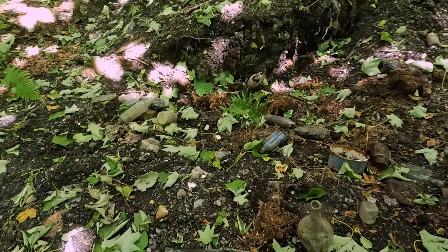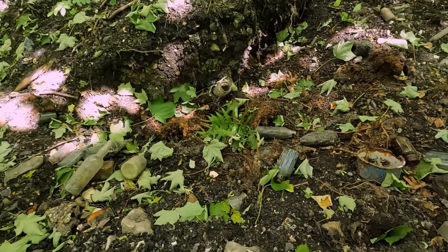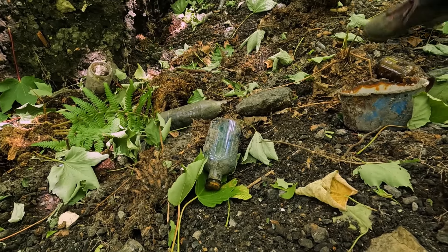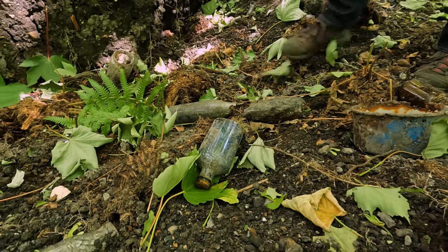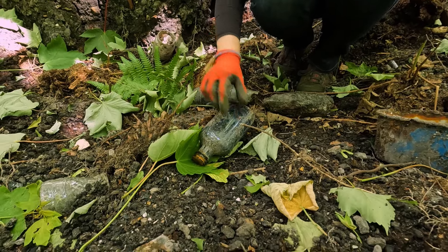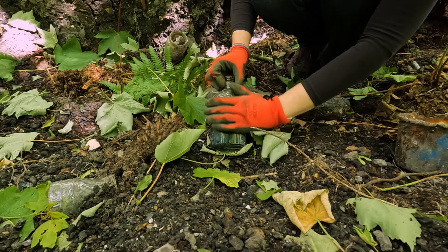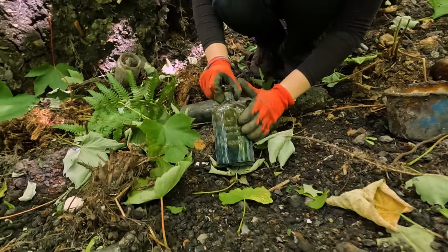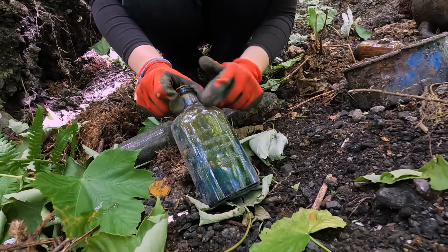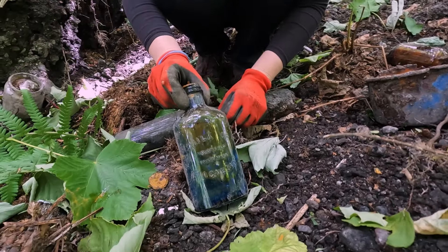Look, there's a couple of things in there. One of the things we used to get excited about until we found about a caseload of them here were these bottles — it's a milk of magnesia bottle, I think. We actually only have the one milk of magnesia bottle — we kind of stopped taking them. Let me have a closer look. There we go: Milk of Magnesia. That's a really nice bottle — funny, it looks like it's sort of brown in this area. That's not so much milk of magnesia — it's chocolate!